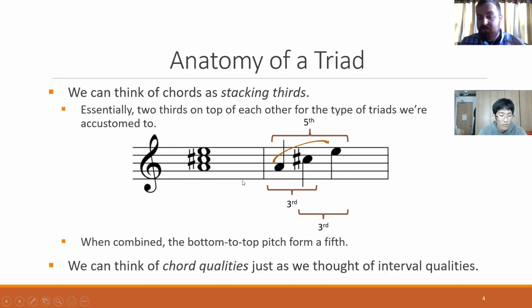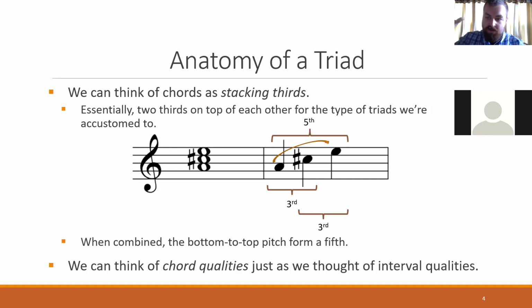So we can think of chord qualities just like we thought of interval qualities. That's where knowing what these intervals are comes into play. This is what a chord looks like, in its most basic primordial essence. Chords often don't look like this in music themselves. There's a variety of reasons that we'll talk about, particularly next week, as to how we can mess with what these chords look like and put them into ensembles or rearrange them or turn them into melodies. But in its purest form, this is a chord.